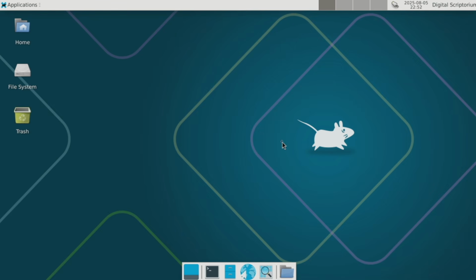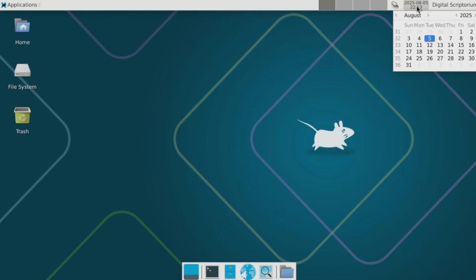Now, if you want, I am going to give a general run through of the XFCE environment. It won't be a super deep dive, but it'll be a general overview for anyone who might be new to it. So anyhow, I'm going to start with that now. So starting in the top right-hand corner, it's going to be the account that you logged in as. And if you click on this, it gives you the lock screen, the switch user, suspend, shut down, or log out. Next, over to the left is going to be the date and time. And if you click on this, then it expands out the calendar, in which case you can change up months, you can change up the years and all that good stuff.